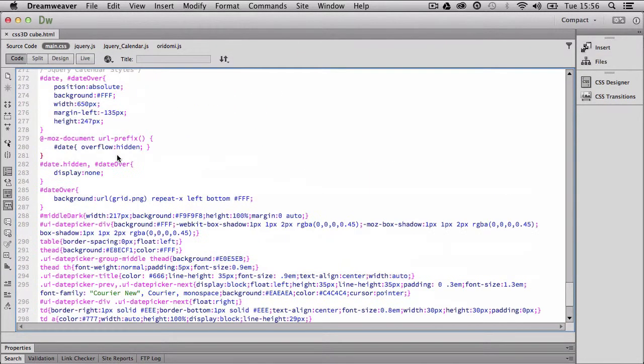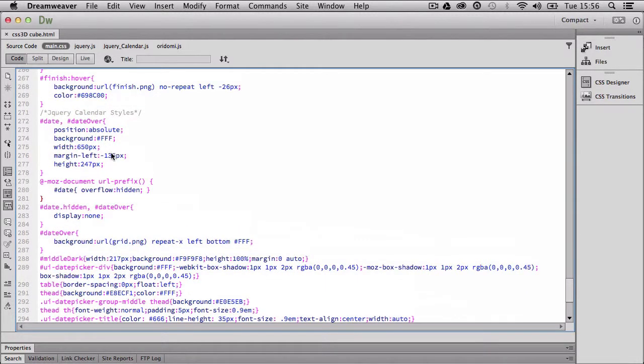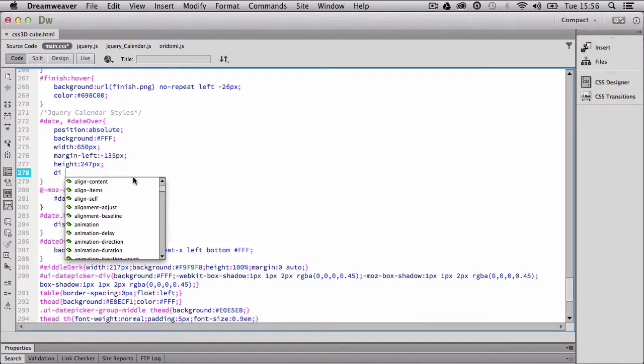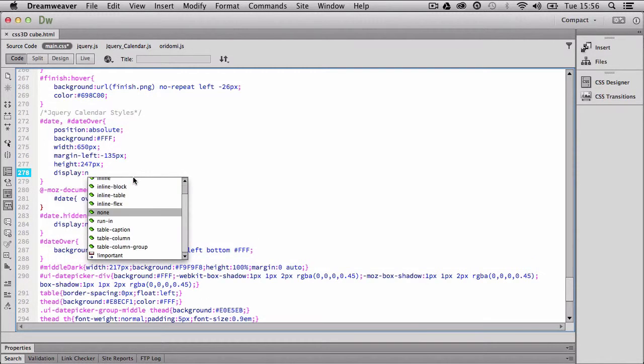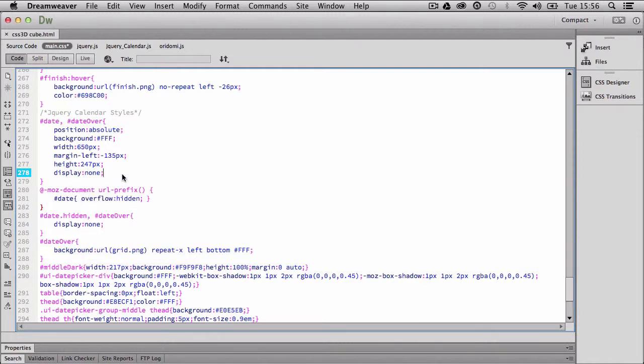And basically what I'm going to do is, by default, date and date over, I want them to be displayed as none, so they are completely invisible. I still want to keep this down here though, but I don't need this right here in that selector because I still want, when I add that class, to make this hidden.